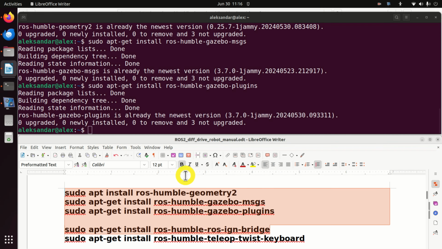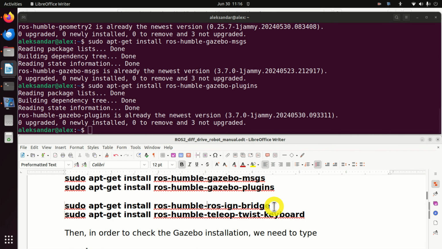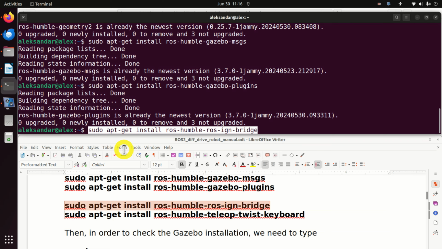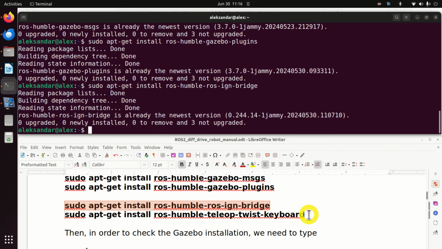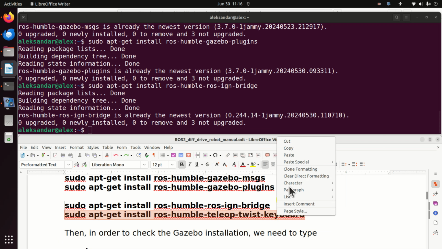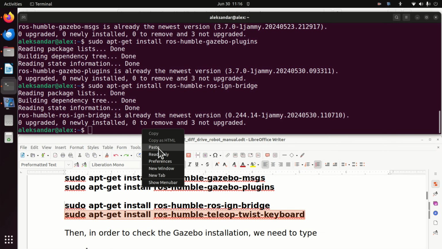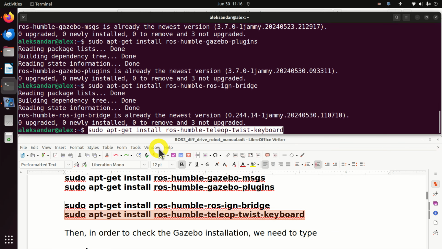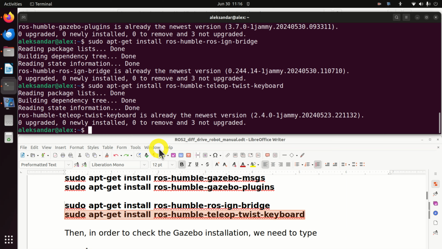Then I need to install this very important package that's making a bridge between ROS2 and Gazebo. Then I need to install this package called ROS2 Teleop Twist Keyboard. This package will be used, oops, I made an error here. This package will be used to control the robot by using the keyboard keys. Okay, now we have all the packages.